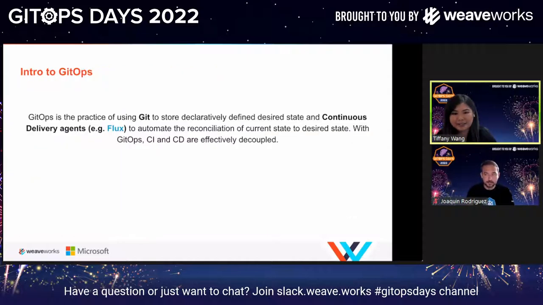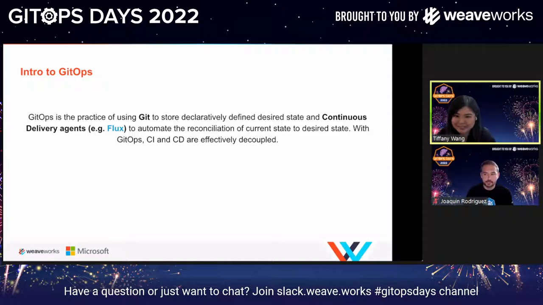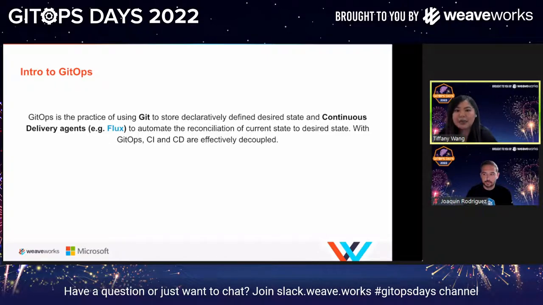Weaveworks actually coined the term GitOps to describe the process that the team followed to accomplish a mean time to recovery of approximately 45 minutes after a production outage, and they did this almost 10 years ago now. While tooling today now supports means other than Git, that's where the term comes from. So GitOps is the practice of using Git to store declaratively defined desired state, with continuous delivery agents like Flux to automate the reconciliation of your observed state to desired state. GitOps effectively decouples CI from CD.